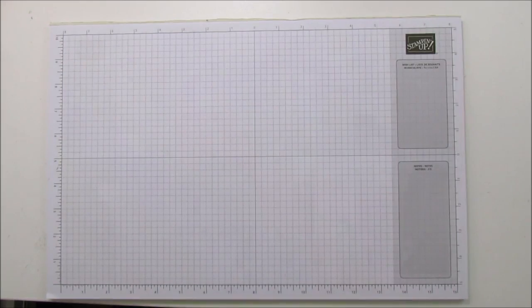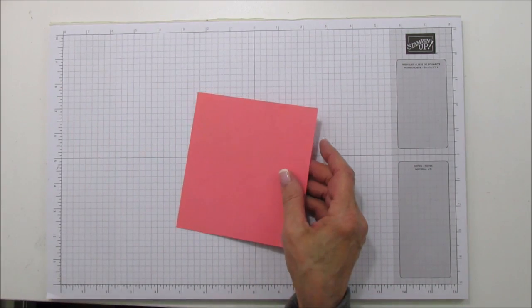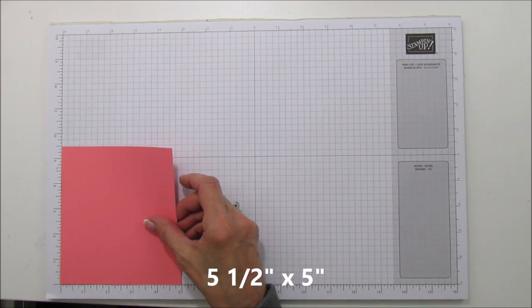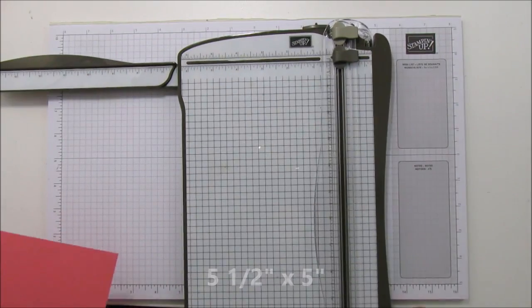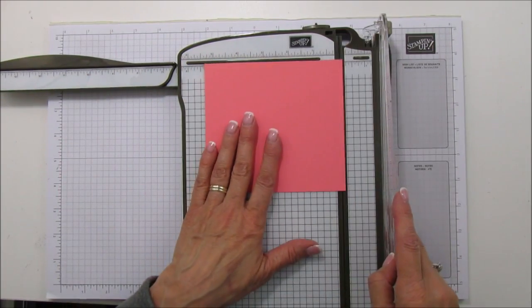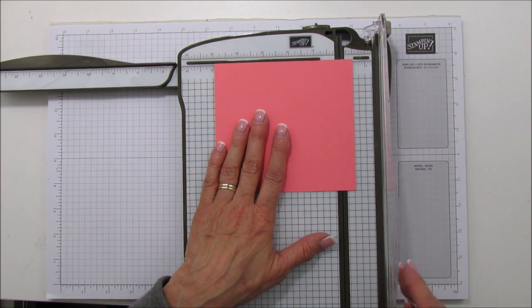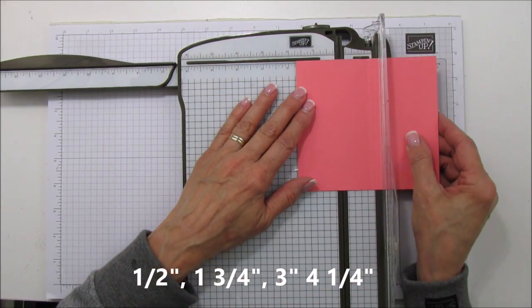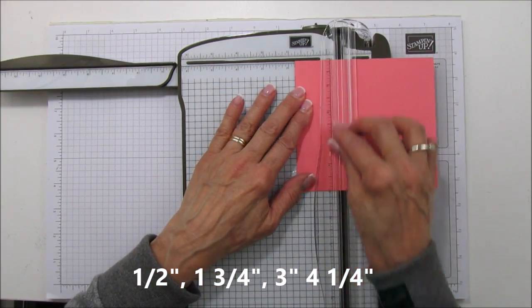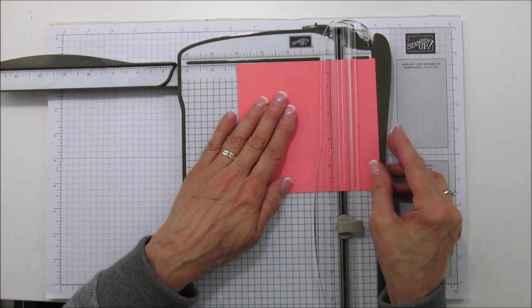Okay, so now we'll go ahead and do the box. For the box, your piece of Flirty Flamingo needs to be 5 by 5.5. Be careful when you score it, because the measurements are very close, so you want to make sure you're scoring on the right side. So this is the 5.5 side. We're going to score it at 1/2, 1 3/4, 3, and 4 1/4.